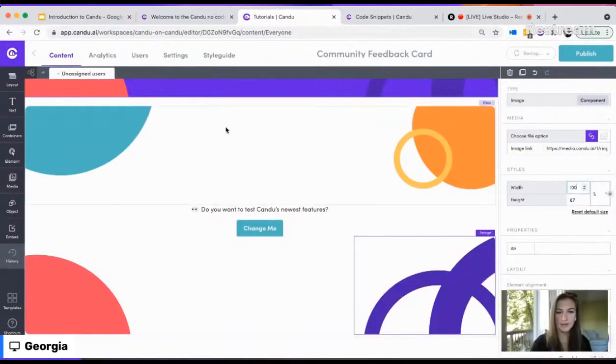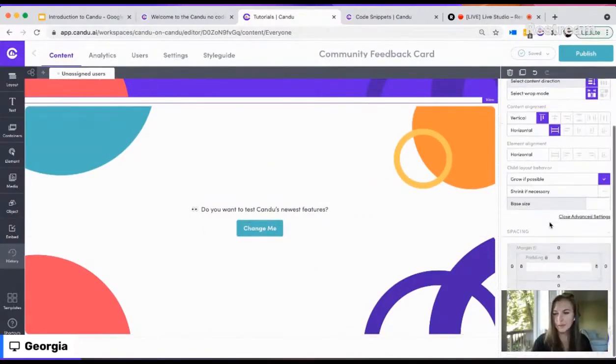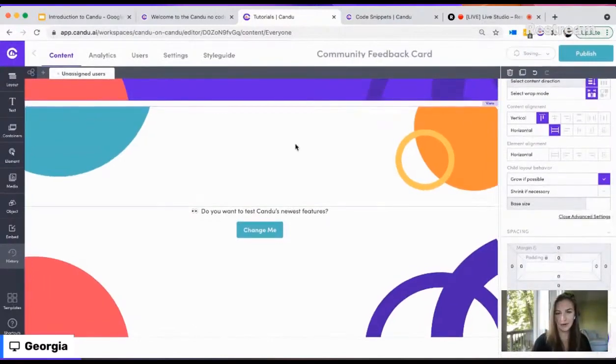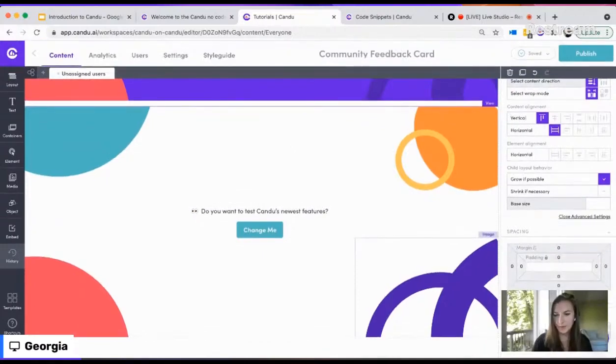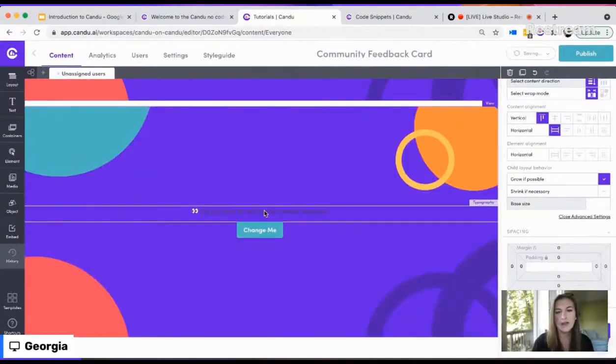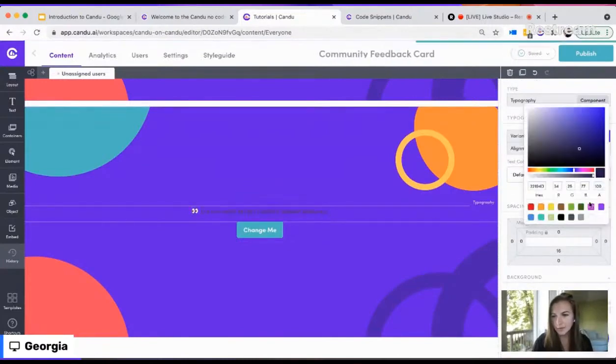There we go. And then our final step will be to get to this overall total view of the whole thing, the thing we originally nested everything into. And the last thing we want to do is we want to remove the last bits of padding so everything sits really nicely on the edges. And then we want to change the background color from transparent. So use my arrow keys to get to that top view. And then I just paste in this color. And now we can't read the text, so I'm going to update that really quickly to be white. So instead of default, we'll do all white text.